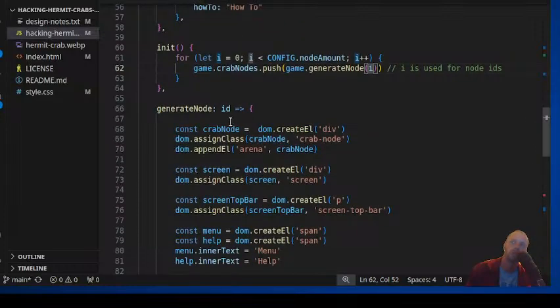So for every I, generate node gets called. So here I have the number.